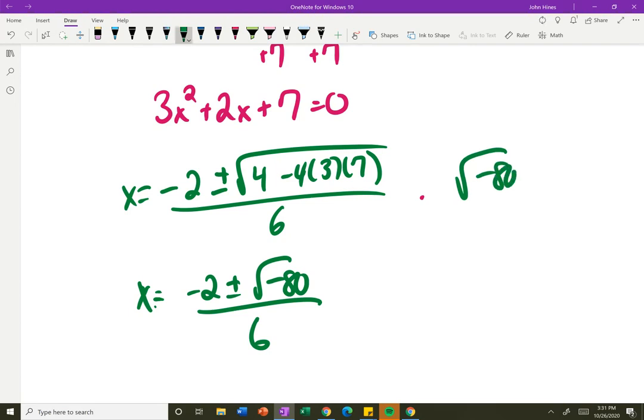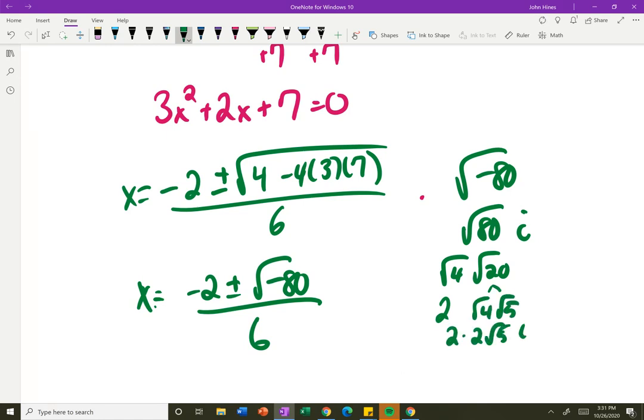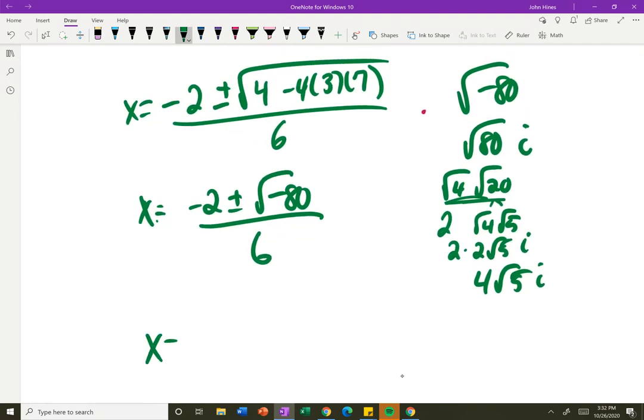So let's deal with negative 80. Well, I'm going to take out the i, and then I've got to think of what perfect square divides into 80, and I'm going to do it wrong. Some of you might have said 4, which is fine, but then you got to tear 20 apart, which gives you 2 times 2 radical 5i, which is 4 radical 5i. So notice if you realize it's bigger than 4, 4 is not the biggest perfect square. You might have to do a bigger perfect square. 16 and 5 is actually the correct answer, even though there's not really a correct answer here.